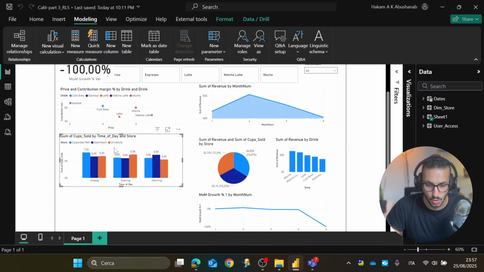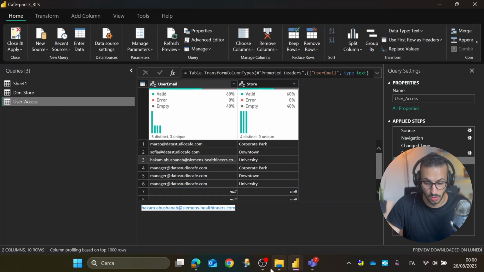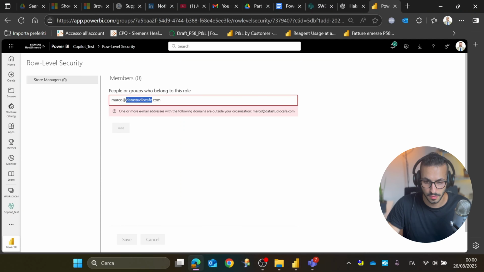And here if we put Marco's email, it will not work because I'm working in an enterprise environment that does not recognize this email. So in order to make it recognize, I used my own internal email and I will use it now just for testing, because otherwise it won't work. You have to have an original email in order to make it work. So I will copy my own email and it will recognize me. Add, save.